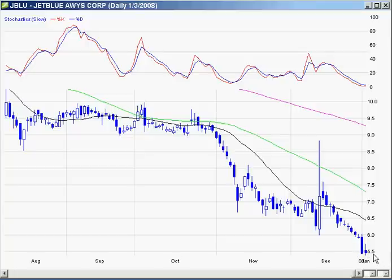So I'm putting this back on my watch list. I'm going to pick up a couple shares tomorrow on it, probably maybe about 300 shares tomorrow. I'll be picking this up at the open. I just think this is awful cheap right here at this level. Especially, there was a big stake taken in around the $7 area by whoever. So look at this, $5.50 JetBlue. I don't care. Oil prices are going through the roof, whatever. That's due to pull back. Look for a bounce in JetBlue coming up. I'm in tomorrow. Just want to say that.